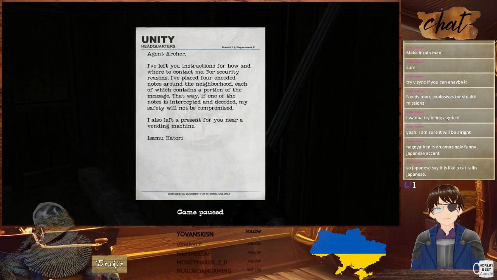Okay. Ancient Archer, I've left you instructions for how and where to contact me. For security reasons, I've placed 4 encoded notes around the neighborhood, each of which contains a portion of the message. That way, if one of the notes is intercepted and decoded, my safety will not be compromised. I also left a present for you near a vending machine. Isamu Hattori. Okay.